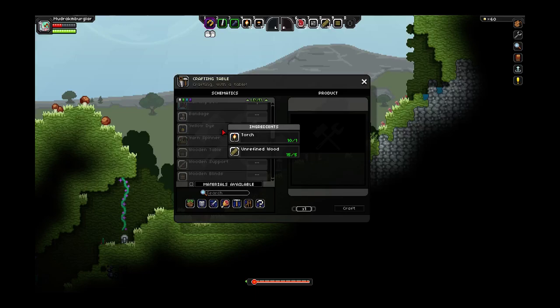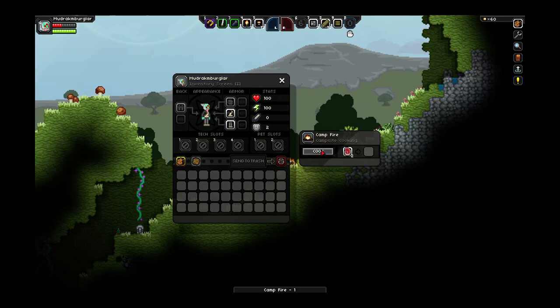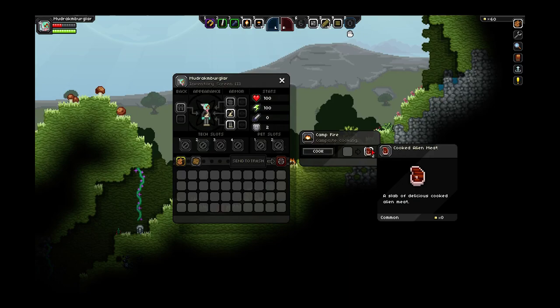I need a campfire. Campfires, 2 blocks. So I can put it there. And then I cook my alien meat. Shift click and it'll go directly in there. That's nice. Hit the cook button. Cooks really fast. Shift click it again and it'll go back up there.